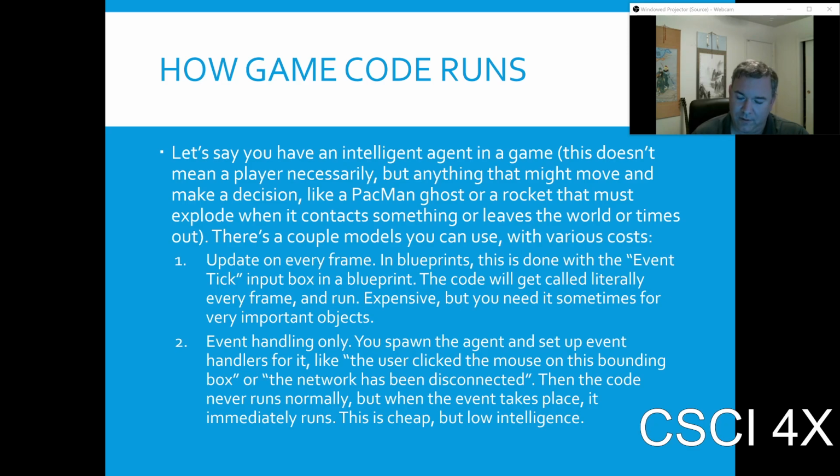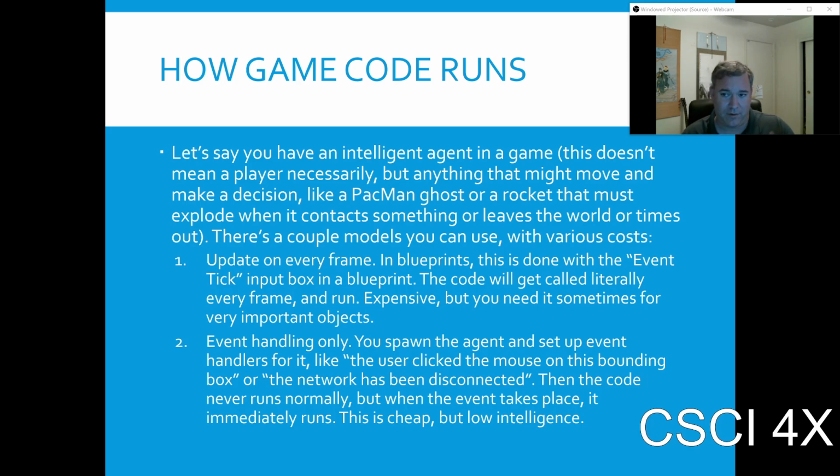So this is how a game works, okay? Every frame, the server is going to do this. Let's say you're playing Pac-Man or something, right? It's going to read from the user's keyboard and mouse, whatever you're using to control Pac-Man. You're hitting W, okay, move Pac-Man north. Then every frame, everything that you have in Unreal Engine called event tick, in IdTech 1, if you have a think function that's going to come up, everything that comes up runs. So if you constantly have things running on the next frame, then it's going to start chewing through your CPU cycles.